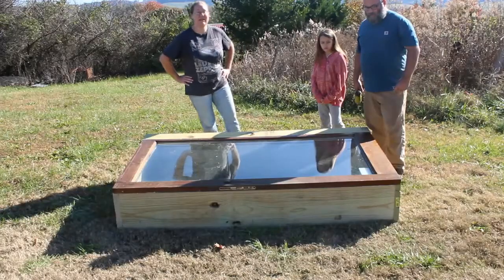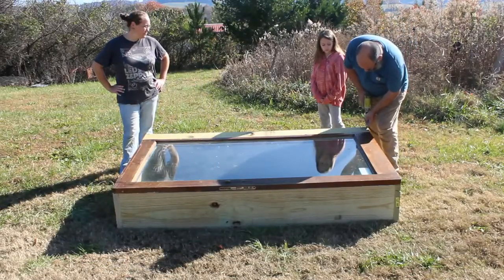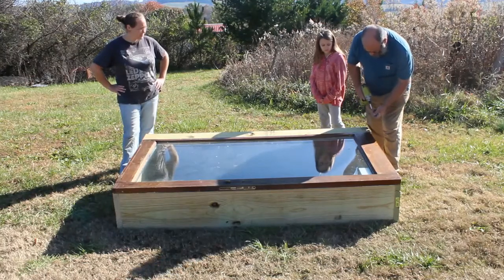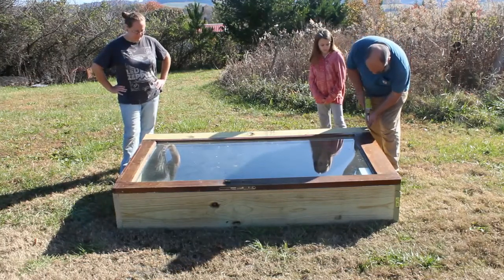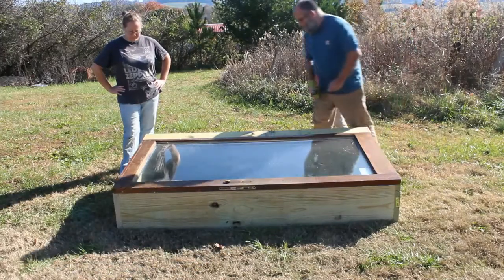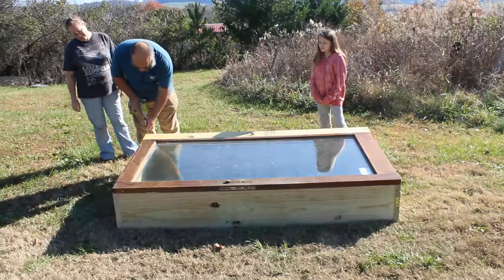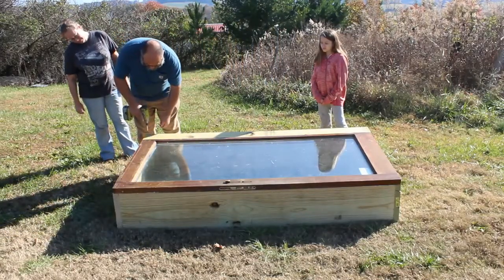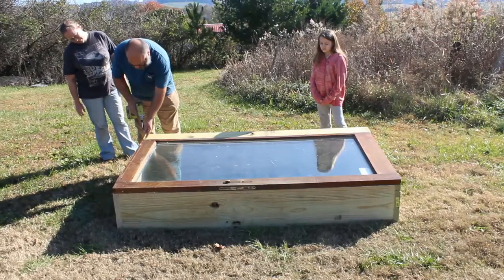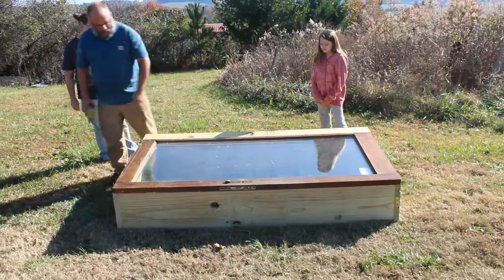Okay, so we've put it together dry. I've got this last board to screw on. And then we're going to paint it before we attach the door and move it into place. We're going to paint it with some black latex paint, just to help hold heat in and make it a little longer.